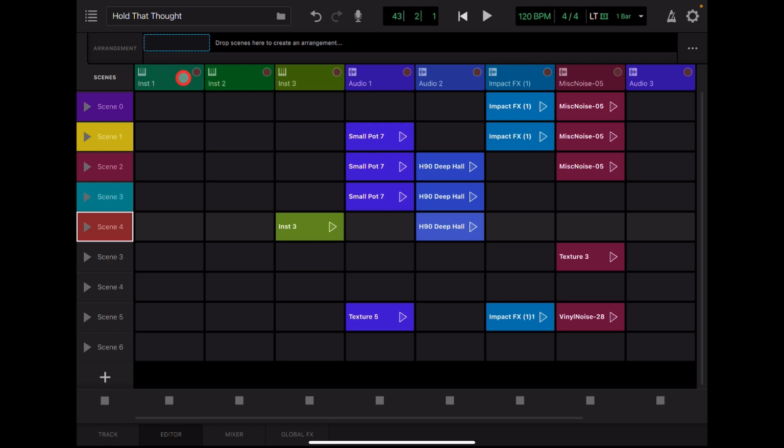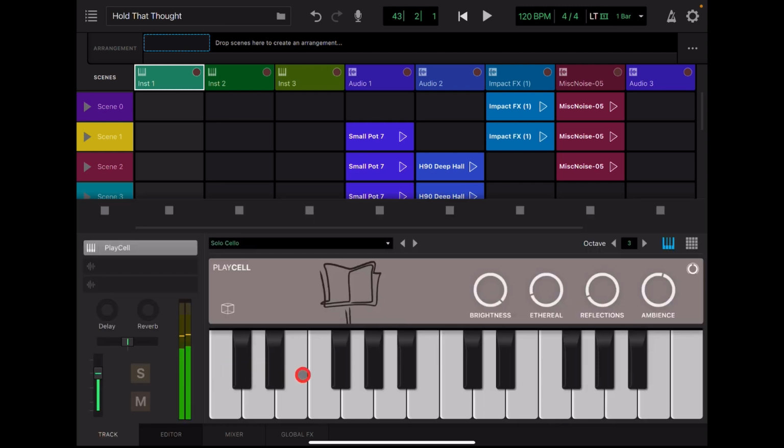This is an instrument. So if I tap on it, I can play it with my MIDI keyboard. Or if anything is highlighted here, we can go down to track and we can actually see the instrument. Now this is one of the included instruments. There are 2 included instruments, and I can't tell you, loads and loads of samples and loops and stuff, and you can import your own. I'm going to show you how to do that as well.